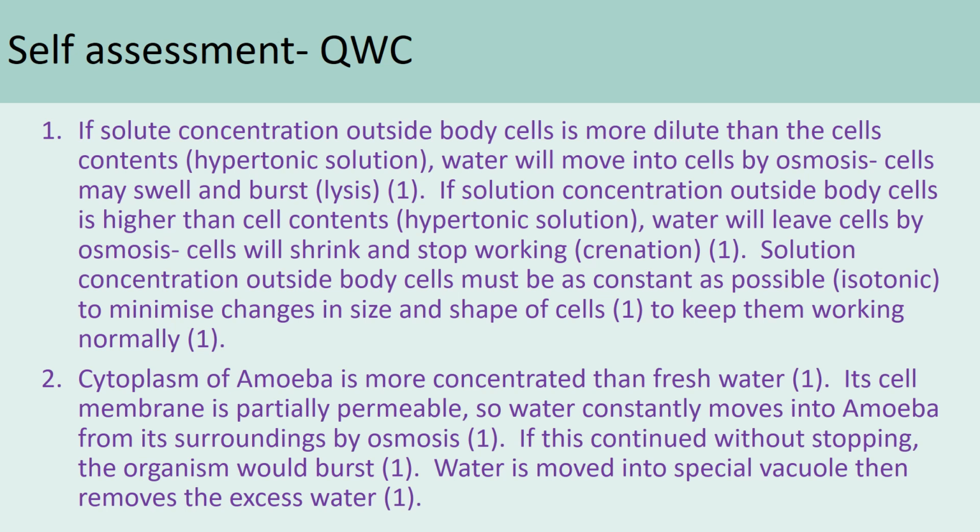Okay, now if you have spoken about that the amoeba will be in a high water concentration in the fresh water, or you could have said that it's in a low solute concentration or a hypotonic solution, then that's going to pick you up a mark. If you said about the cell membrane being partially permeable, so water keeps moving in through osmosis, that would be worth 1 mark.